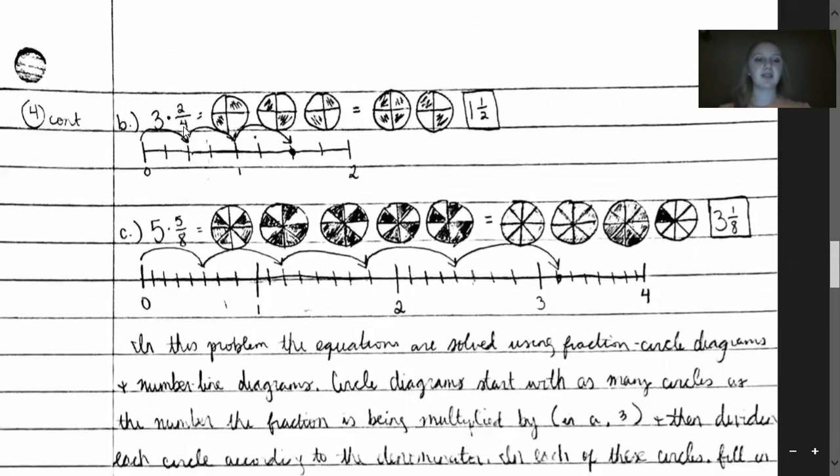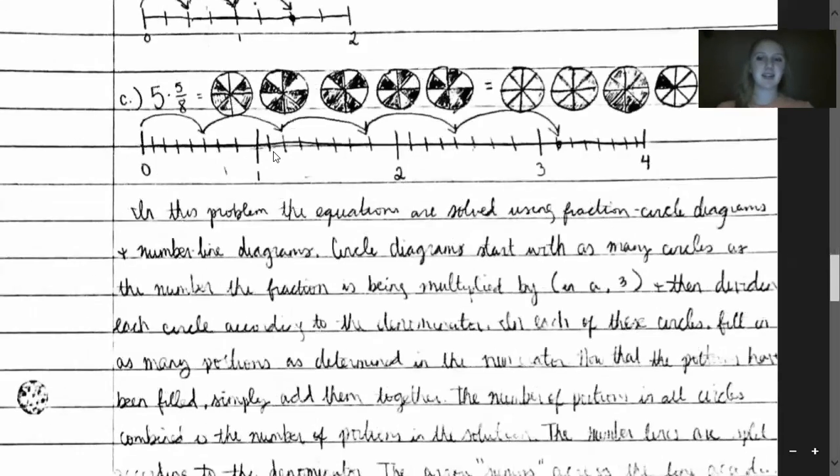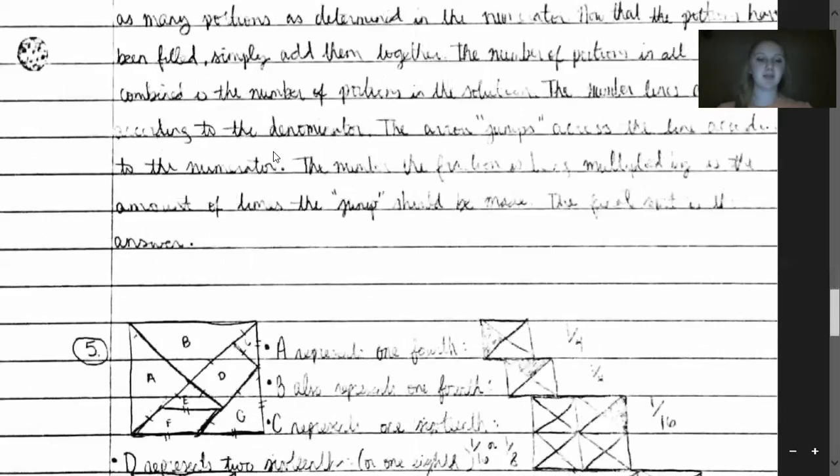3 times 2/4. So since we're multiplying by 3, we need 3 circles. And then we're going to split the circles into 4 equal parts, as shown here. And then in each circle, we're only going to fill in 2 portions of the 4 portions. So we have 1, 2, 1, 2, 1, 2. And so now we have 2, 4, 6 fourths, which you can see here takes 1 whole circle and then half of another, 1 1/2. You can see here we jumped 2/4 3 times. So 1, 2, 3, landing us at 6/4. 1, 2, 3, 4, 5, 6, just like that. And then that is C is done just like that, and it is explained below.